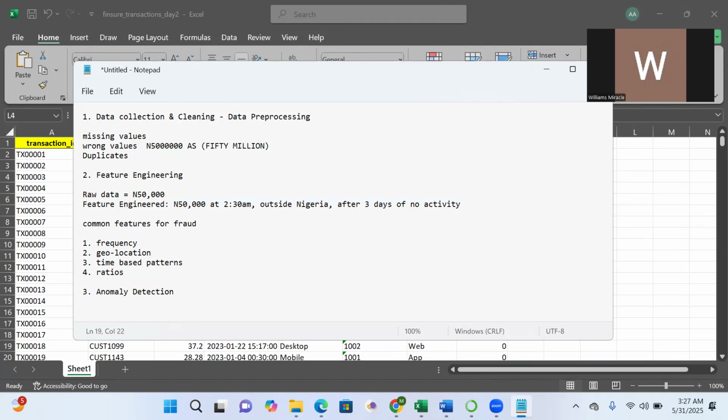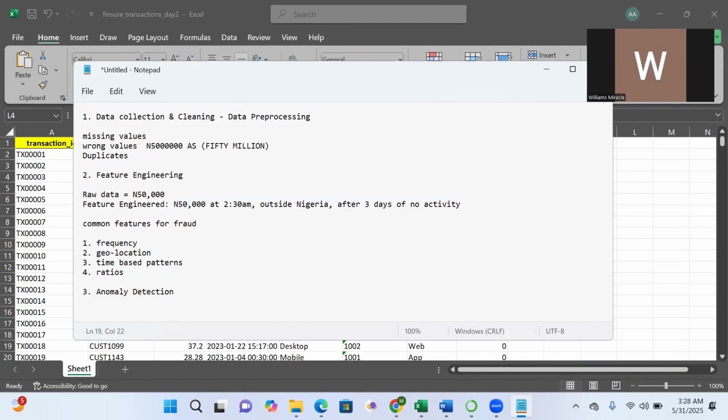Something is strange. Something is off. That's an anomaly. It's like seeing a 10 million naira transfer from a salary account on a Sunday night. That seems off, right? Suspicious.